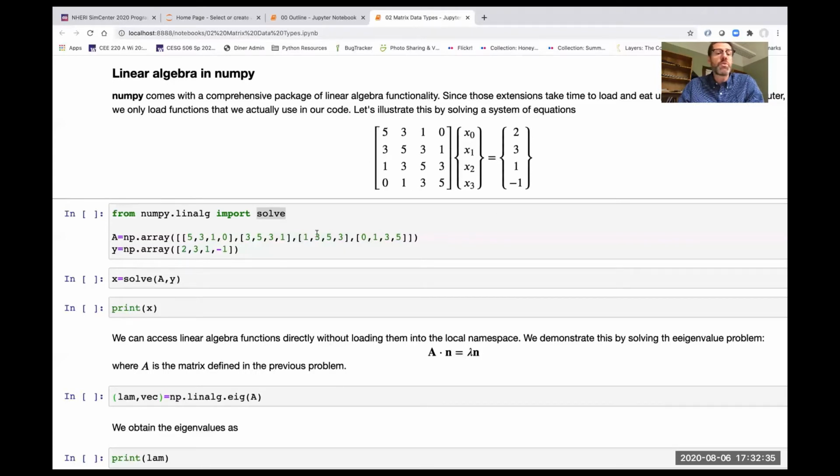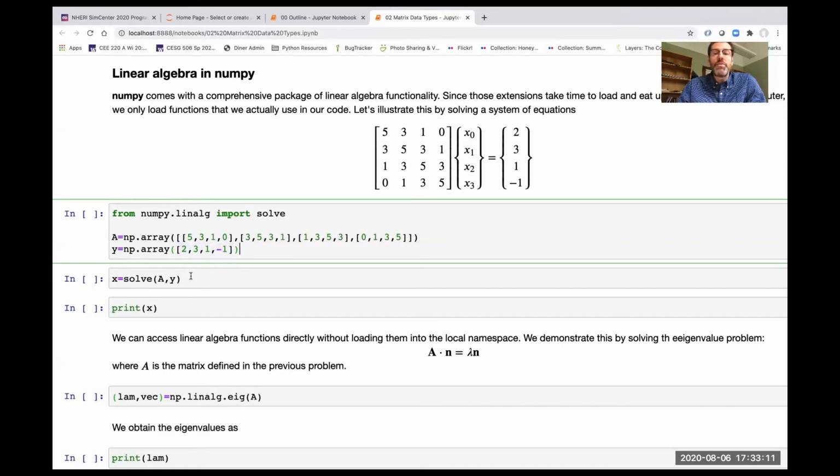So first, I have to define these two. I take the matrix, and the only trap here is, keep in mind that you are building it row by row. So it's the first row, the second row, the third row, and the fourth row. The right-hand side is a 1D object, and that's the nice part. If you use matrix, you need to define it as a matrix, but if you use the array, it's a one-dimensional object. There is no difference between row and column.